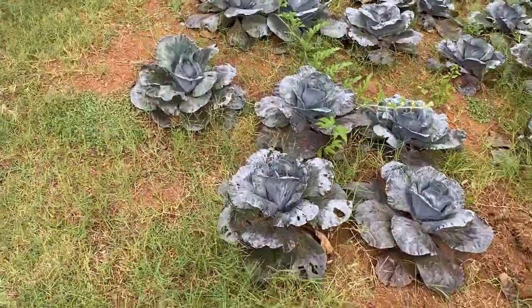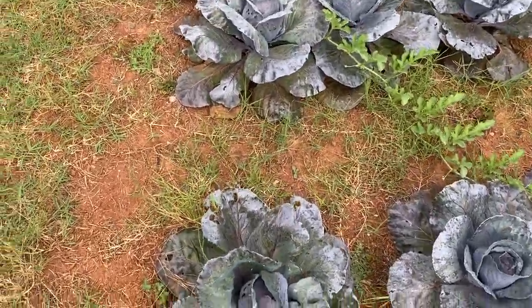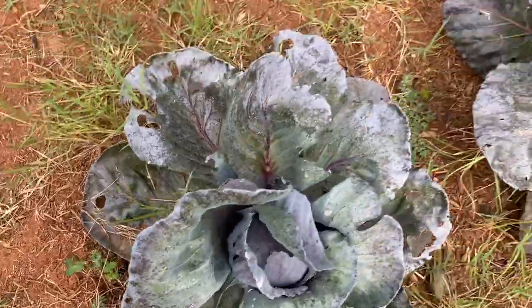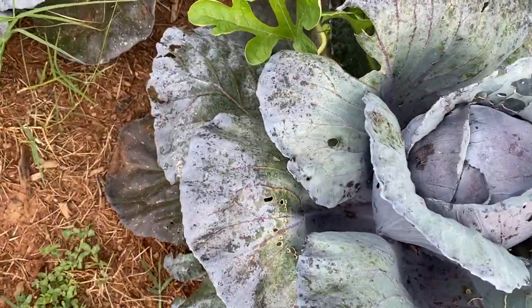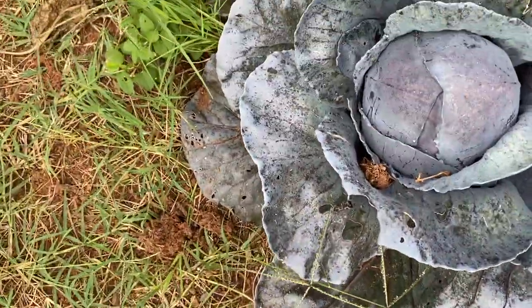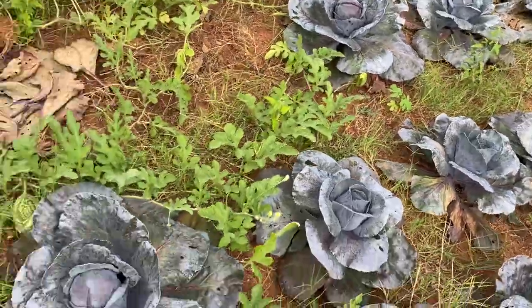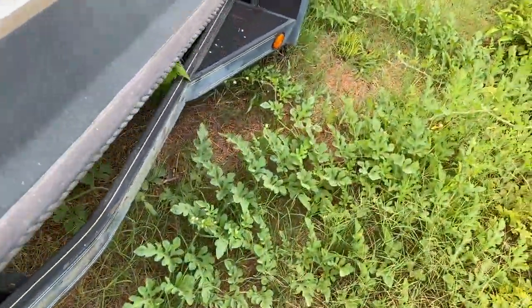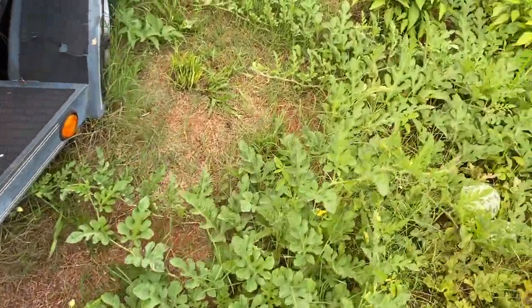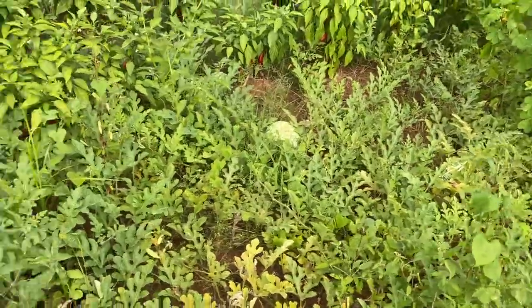So here we can see some red cabbage that was planted in the spring here, and we've got heads all over the place. And the techniques that I'm showing you gave me these kinds of results. So you can see we're not going to have any shortage of cabbage or watermelons. Some nice, beautiful watermelons over here. As you can see, all through this field, we have watermelons all over the place and peppers.